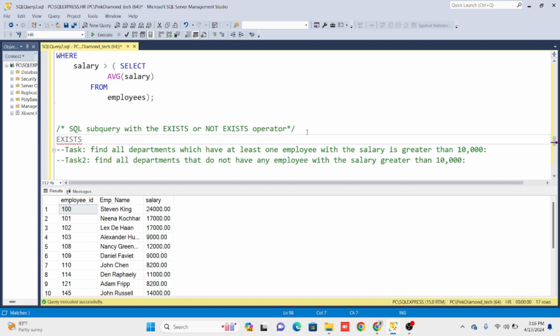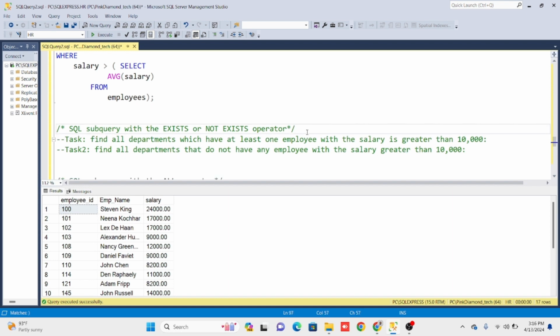Let's see the task we are given. Suppose we are asked to find all departments which have at least one employee with a salary greater than 10,000.